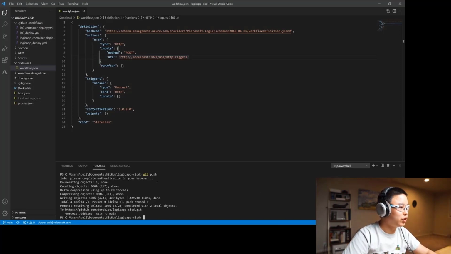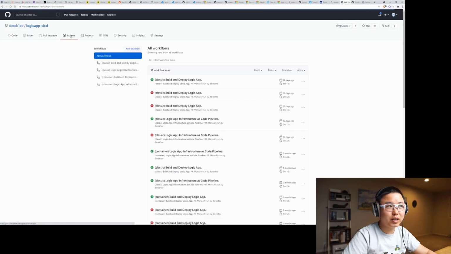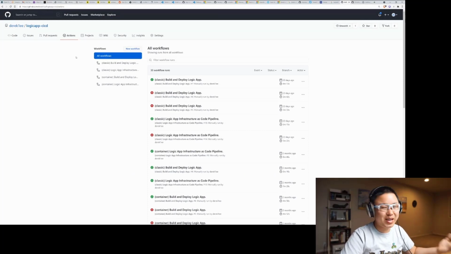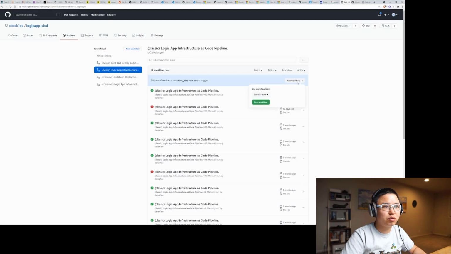So now let me switch to the GitHub repository, and I can go into GitHub Actions. Now for demo purposes, I'm configuring this to be triggered manually. In practice, you can obviously configure this to trigger whenever a new commit is pushed or whenever a new pull request has been approved. So let's go into the infrastructure deployment and run the workflow.